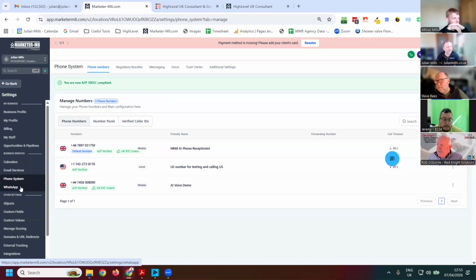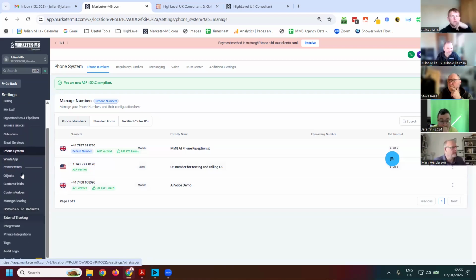But say you've got 1,000 people you want to send a WhatsApp to, you can do that in HighLevel, but Meta classes that as a marketing message, a marketing template, and they charge about 6p per message. So you use WhatsApp just like texting in HighLevel. There's a bit more setup involved.